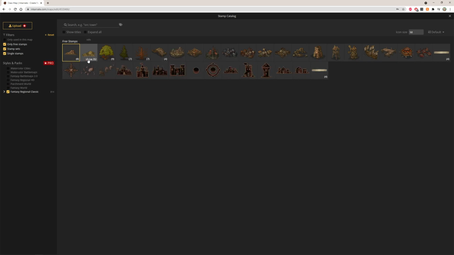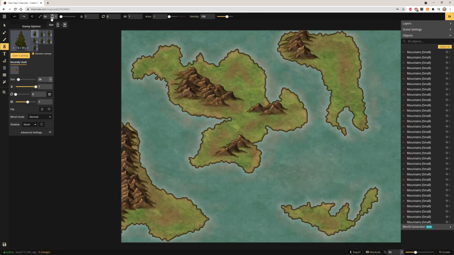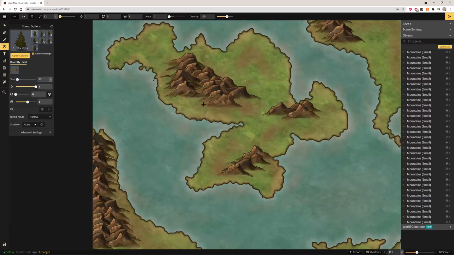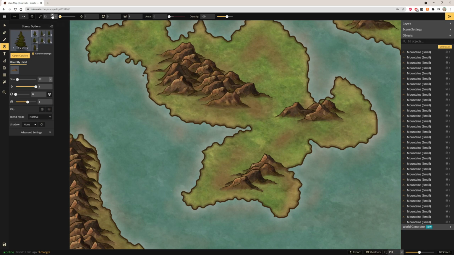And now we're going to go onto our trees. You can use a combination of both trees and pine trees, and I do recommend doing so. Depending on how big your map is, you can keep your trees big or small. I'm going to keep them relatively big, in my opinion, because I'm just using it as a filler. So we're just going to start dragging your trees. Add it in. Show me that forest.